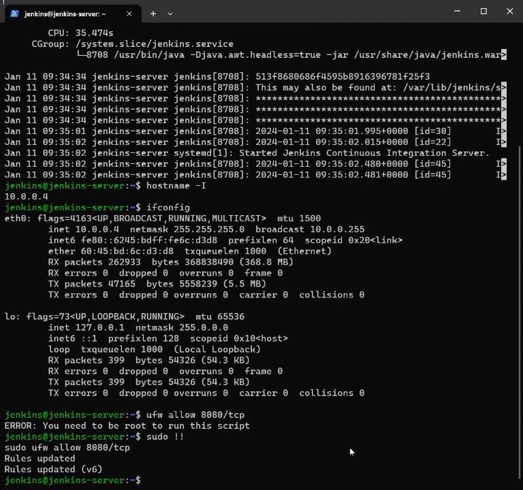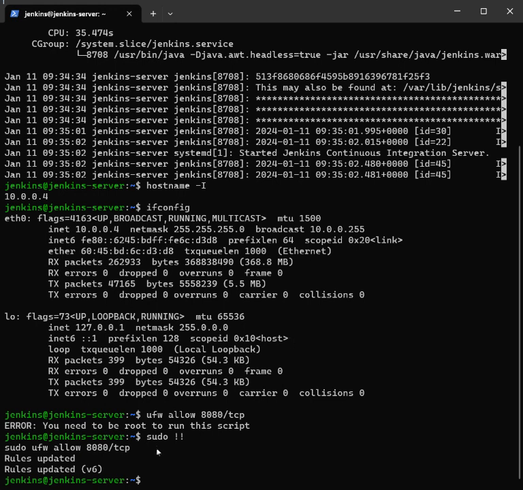I guess the reason it's not showing my IP address is because this Linux Ubuntu server is being hosted in Microsoft Azure. As you can see here, this is the private IP, but I've already retrieved the IP address from the Microsoft Azure console.